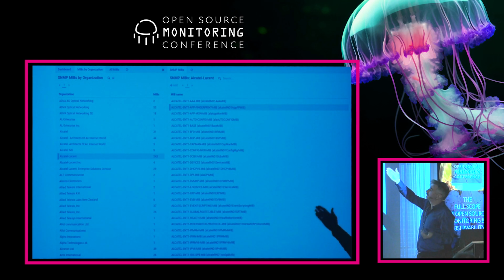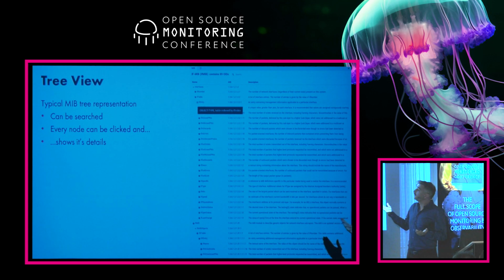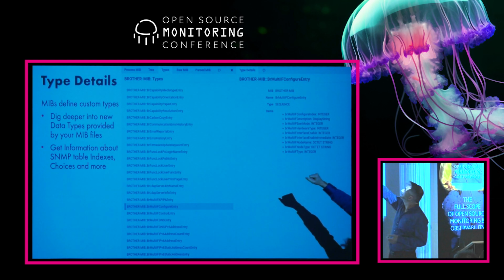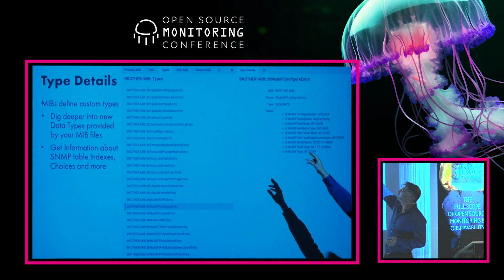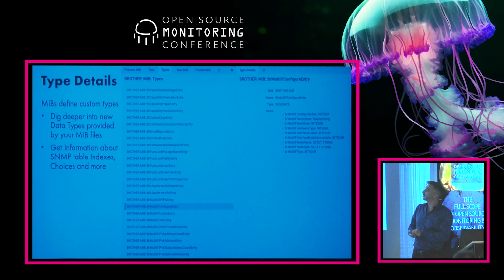Then, well, there are different views, like filter by organization and so on, and there are a lot of them. Of course, we have a tree view, so if you click a MIB file, you go directly there. You can search them for the text name, for the OID, of course, and if you want to show its details, it gives you more insight. There are also types, and not in this MIB, but there's also a tab with trap details. So if a MIB has traps, it shows them, it knows about them.